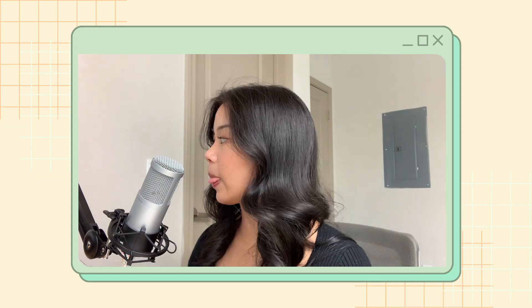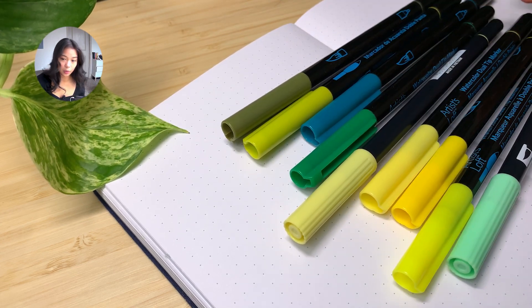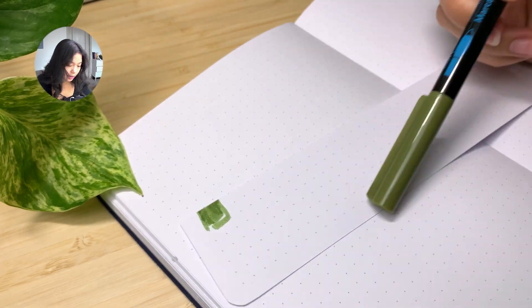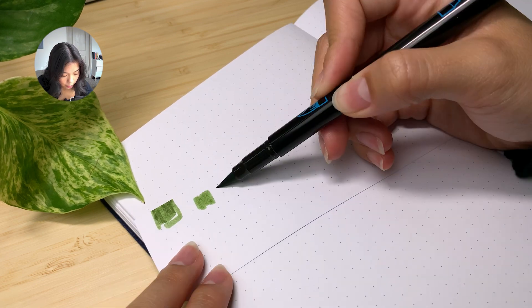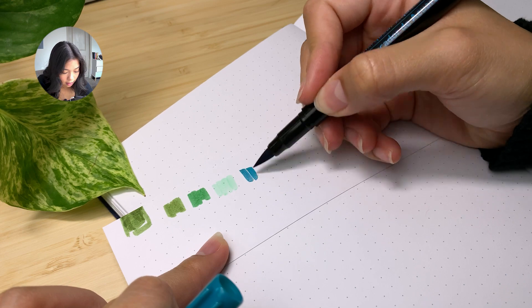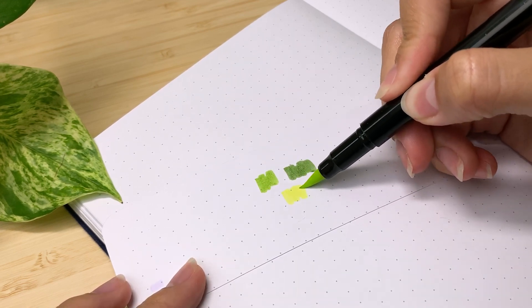Now that we have a general idea, we are going to pick our colors — our color scheme. I already have an idea of which ones I want to use, but I'm going to swatch them anyway. What the colors look like on the caps are not always what they look like on paper, so it's always important to swatch. I just have a scrap piece of paper, the same paper from my bullet journal, and I'm going to use that to swatch my colors. I like this green color — it's very on brand with the swamp vibes, but it's a bit too primary. And then there's this pastel one which I really like. Here is the teal color, and I think I'm going to want to use this for the water. I think we're going to go with these three for our primary colors.